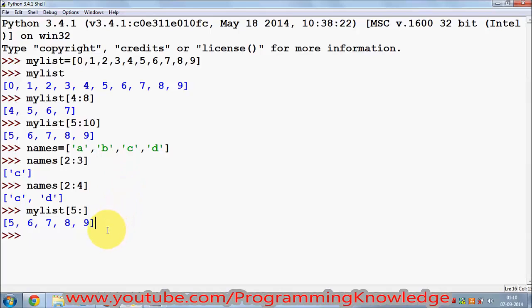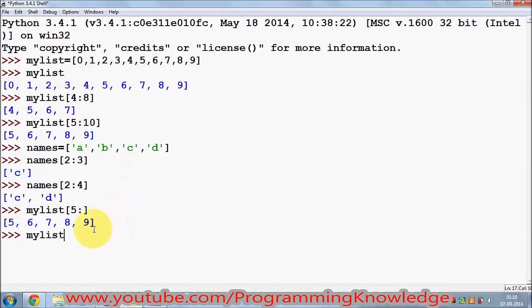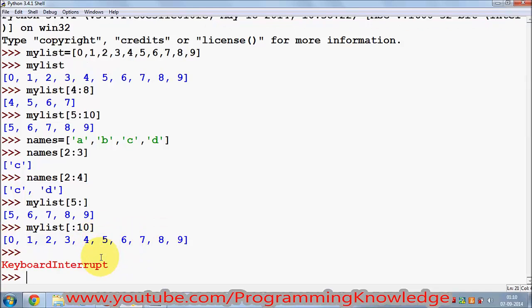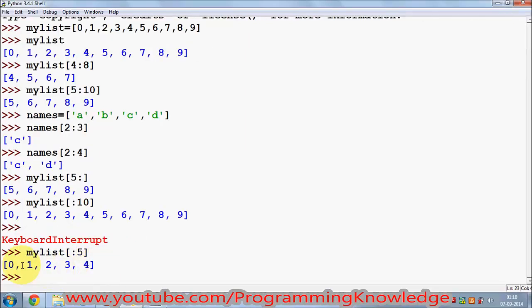Now, if you do the same thing but leave the first part and just give the last part, it will print from the start to that value. So once again I write a colon and then 5, and it will print from the start to the fifth value.